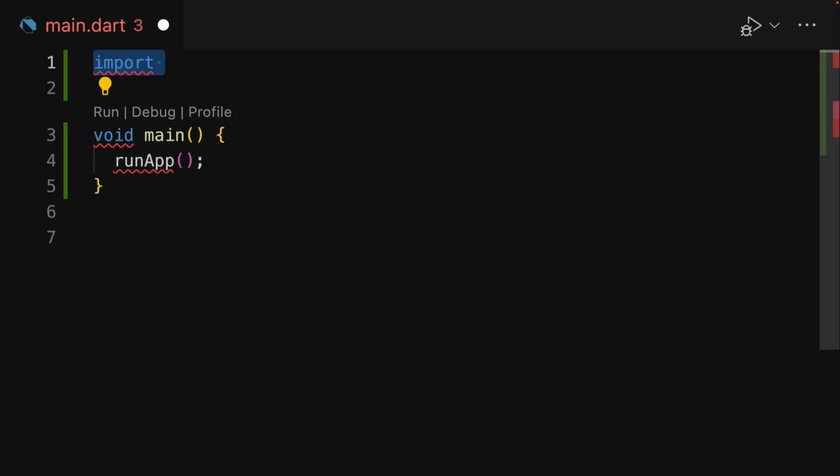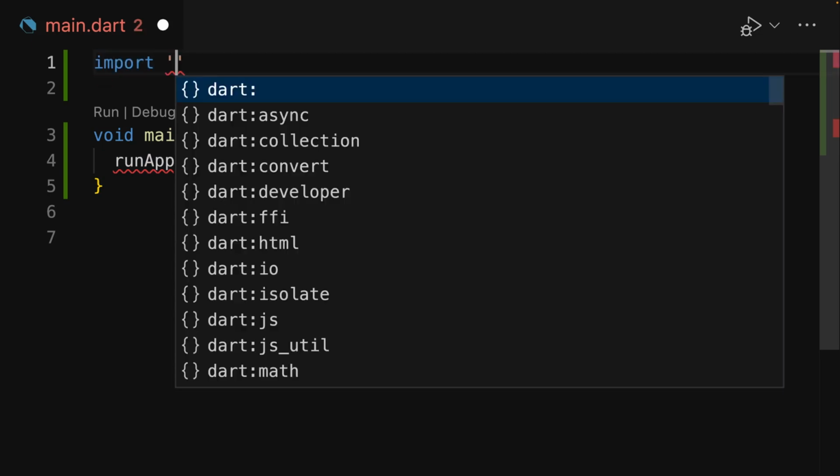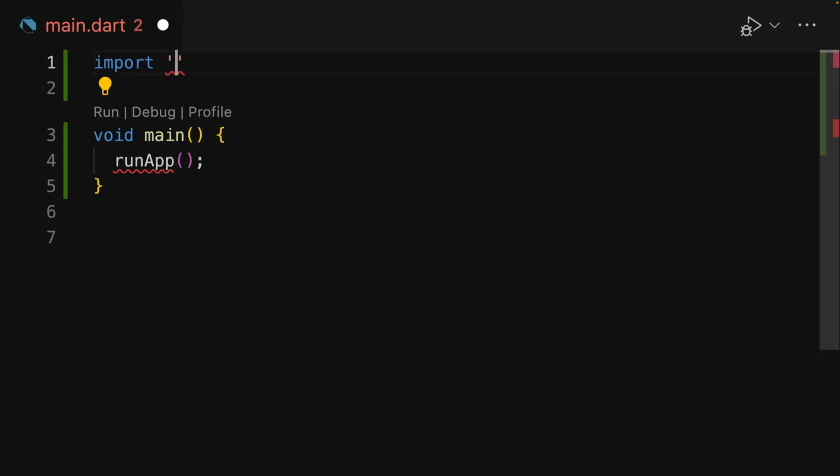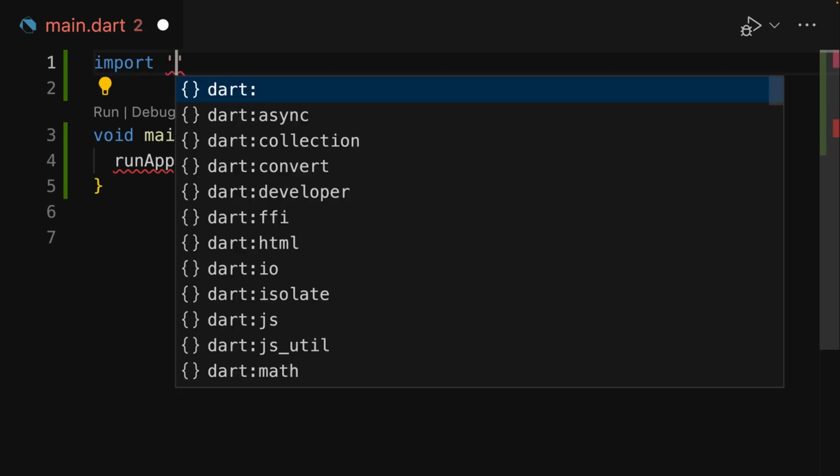The import keyword tells Dart that we want to kind of connect our code file here, our main.dart code file here, with another code file. Or to be more precise, that we want to use certain features, certain functions, for example, that are defined in some other code file in this code file here. And for that, we have to add a so-called import path after the import keyword, where we specify from which file we want to import something. You define such a path by adding opening and closing quotes, double quotes or single quotes, that is up to you, but single quotes are more common in Dart projects.